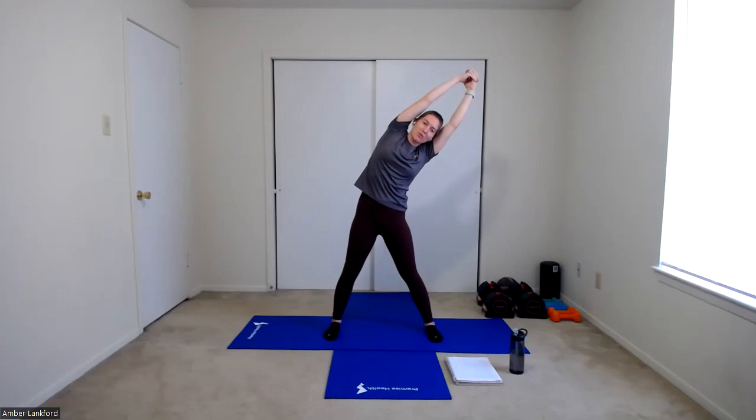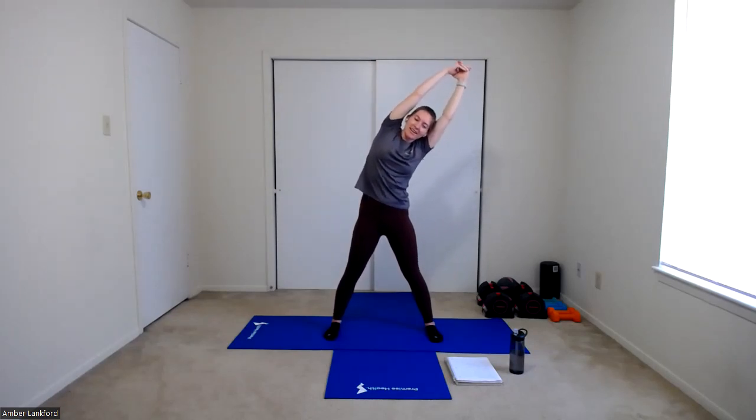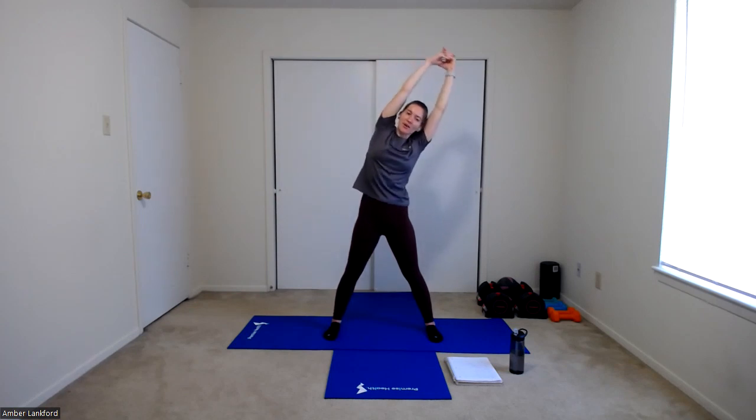Stretching tall, we're going to bring both hands over to one side. Back to the ceiling and then over towards that other side. Return to center, release those hands and lower them to your side. Let's repeat — we're going to do three more here today. Reaching tall, bring it over to one side, and switch. Doing your best to lengthen through that spine. Reaching those arms up and over, getting as much length as possible here. Let's do one more.